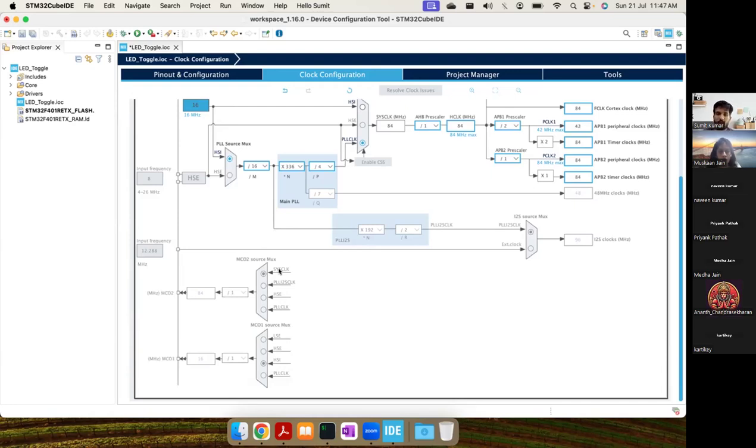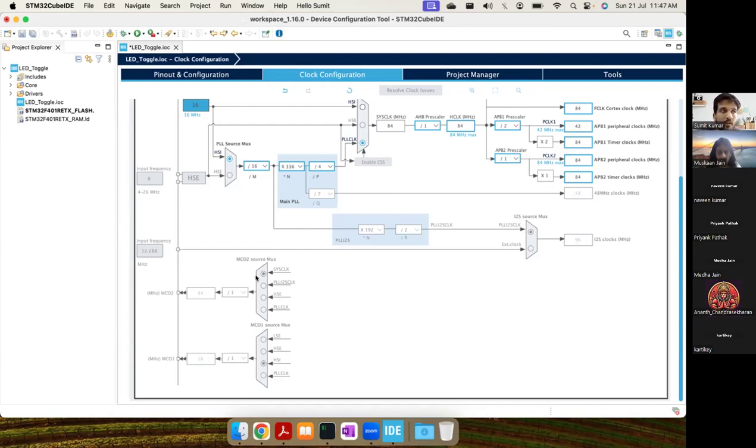For example, you did your configuration for the sys clock to be 84 megahertz, but your system is behaving weirdly. You want to check whether your system clock is actually 84 megahertz or not. You can take the system clock as an output from the MCU pin and measure it in an oscilloscope.